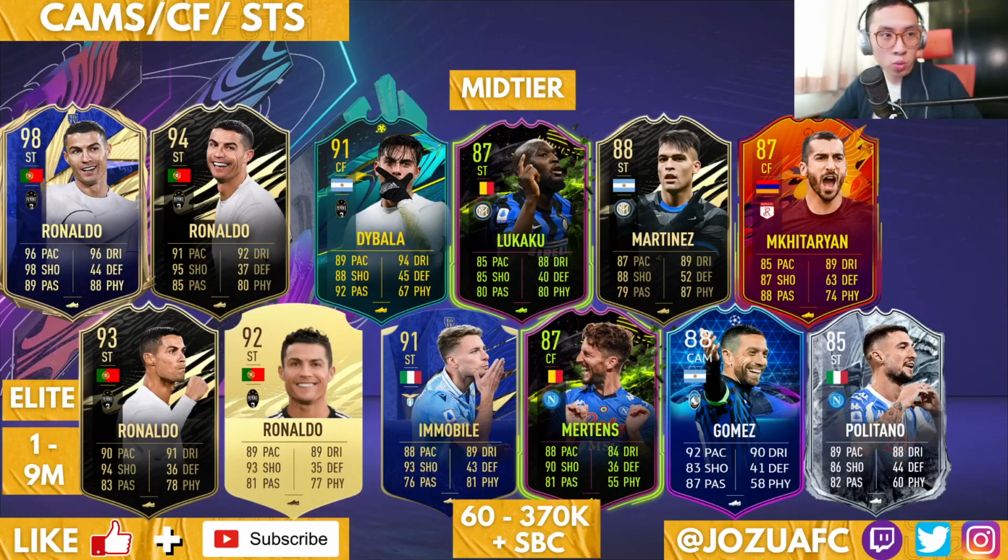Strong link to Politano as well. Inform Gomez, great link to Lautaro Martinez. I wouldn't do Lukaku. Maybe you have the Belgian link with Mertens, that's fine. Dalot, Flashback, links to Flashback Ronaldo, so always a great choice there. Gold Ronaldo still amazing, 1 million, whatever, he's still awesome.